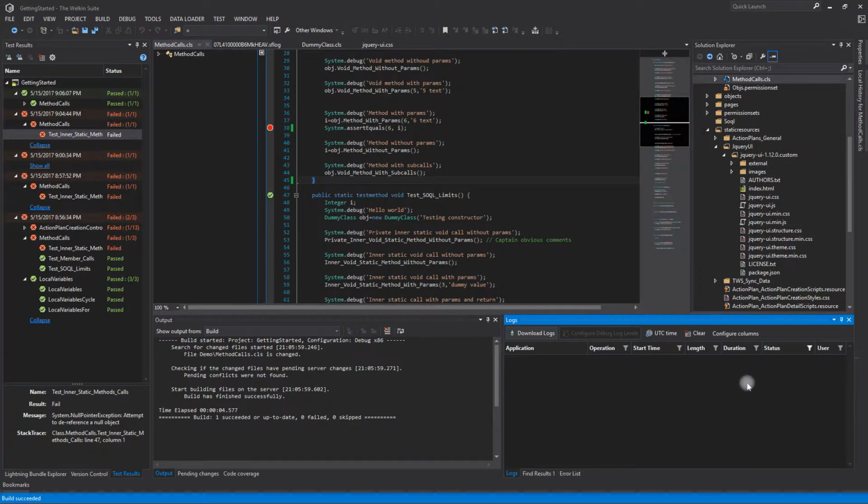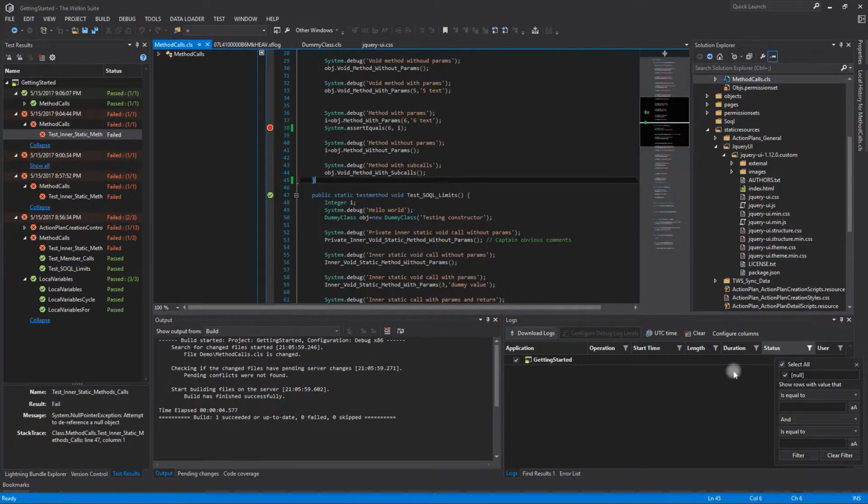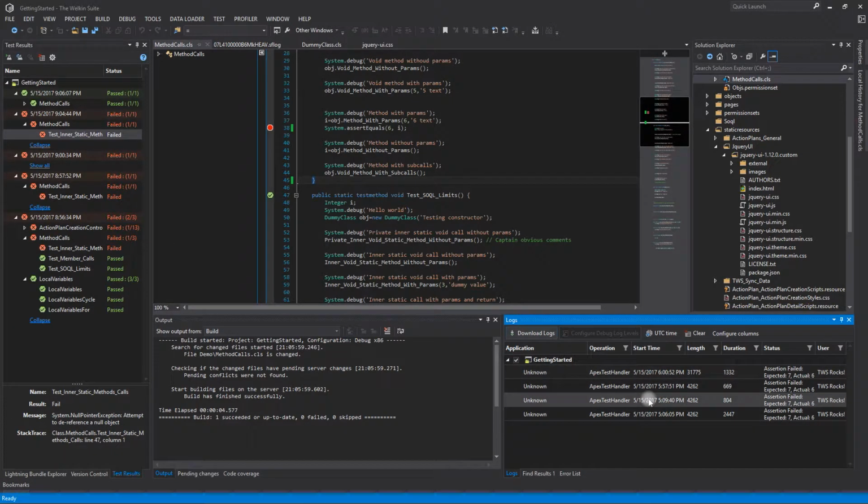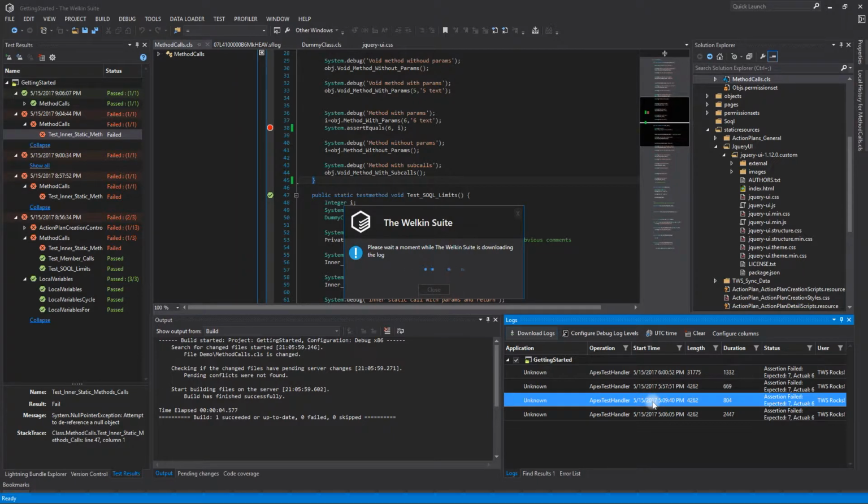So we go ahead and press the filter button, and now we see there is nothing here because there are no successful logs. So let's clear the filter and go back to the list of items. Also, we can double click on any log file here and it will be downloaded and opened in the Debug Logs Viewer.